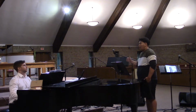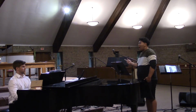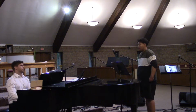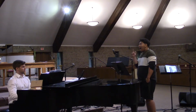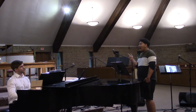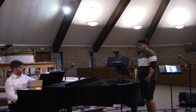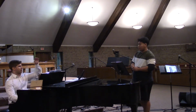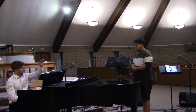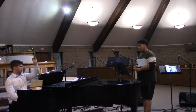Okay. And again. Here's the B natural. And high C. Vibrato on that last tone. What I would say is through the top note, we're not going to hold the top note any longer, really sail through it, but if you can make sure the vibrato is still spinning through that top note, try not to get stuck or try not to make the top note straight tone if you can.